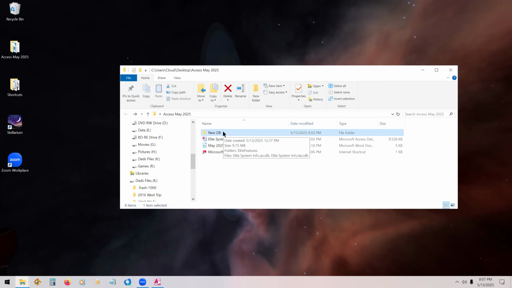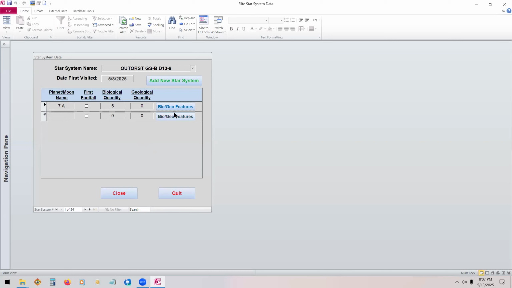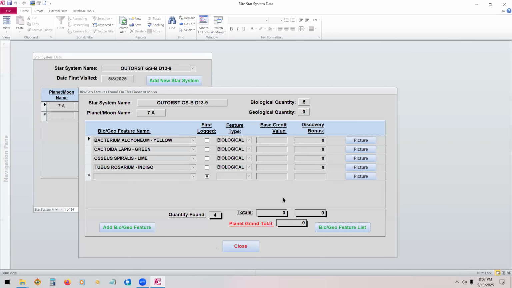So the path is desktop, new DB, and then the next stop would be elite features, which is part of the text, we added that to the path, and then it's the name of the feature. So let's go back to here. Does this make any sense at all? Yeah.